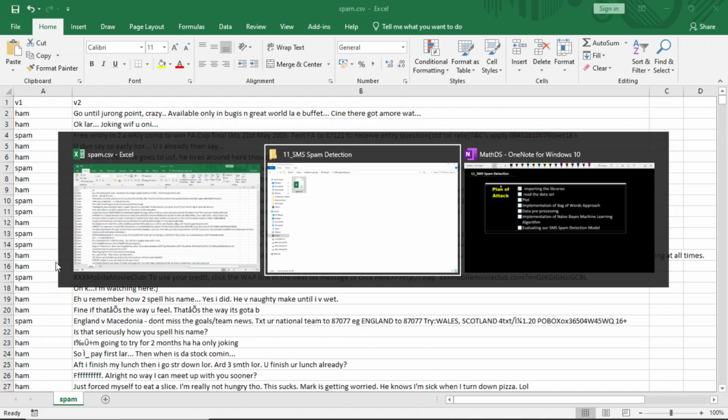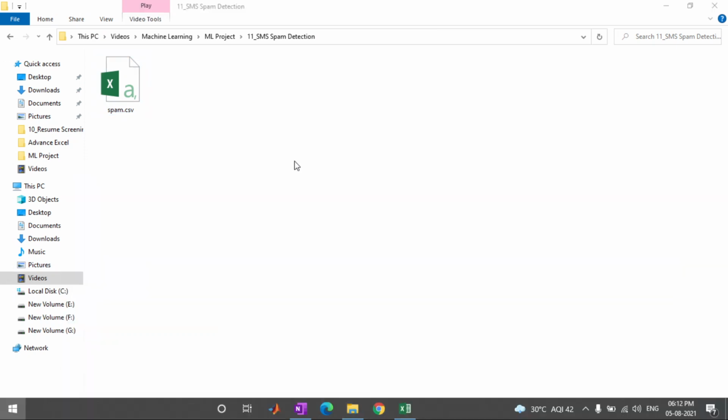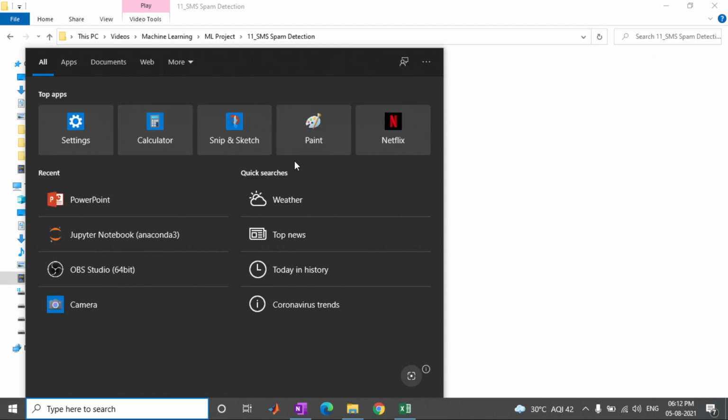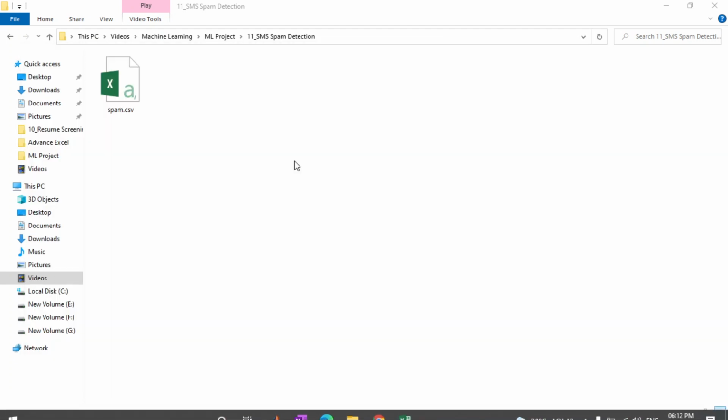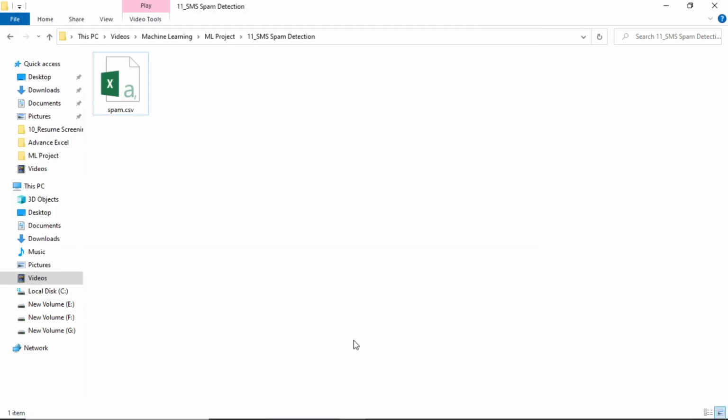Now let's create the Jupyter notebook first here. It takes some time to open.